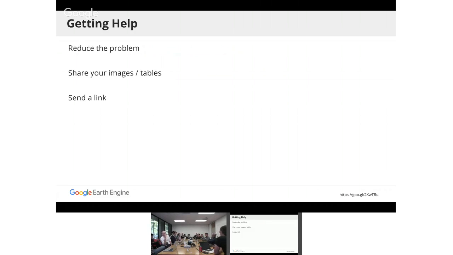So when you hit an error, the best thing you can do is try to reduce that problem down to the actual problem. So you're doing a whole bunch of stuff up here, but maybe that has nothing to do with this bit. Can you pull out the bit that you think is causing the error and reproduce it with a smaller piece? If you can, it makes our life so much easier because we can say, oh, that's this little thing, or, oh, that's our problem, we can fix it.